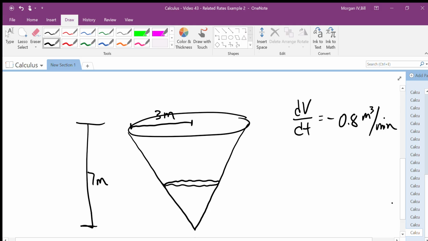As the cone is leaking, the water is decreasing. So as the water decreases, there's a couple things that change. The height of the water changes. All right, that changes, so that will get a variable. And as that water goes down further and further, the radius also changes, right? This radius here. That radius also changes, right? If the water level is lower, that radius is smaller. The higher the water level, the bigger the radius. So radius changes, height changes, so those two are given variables.